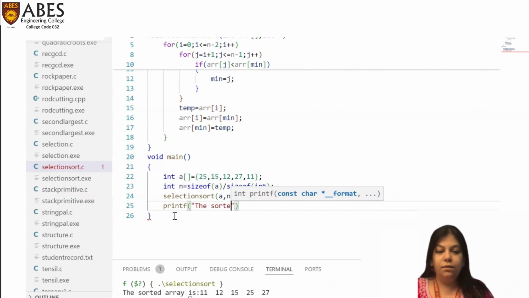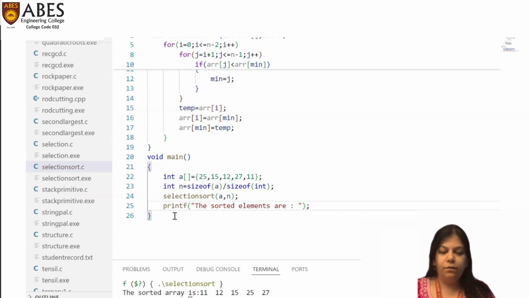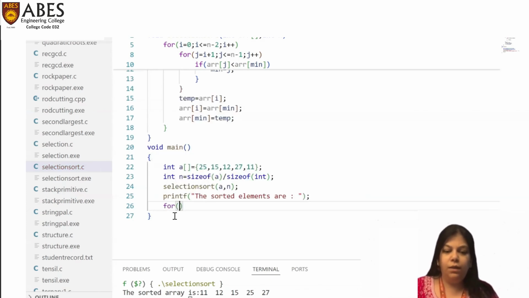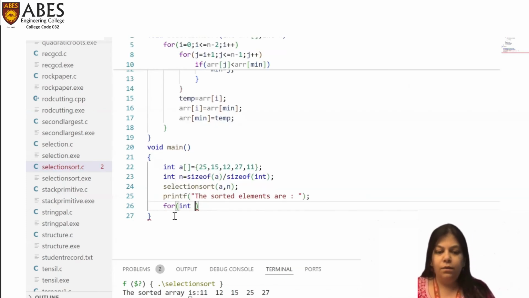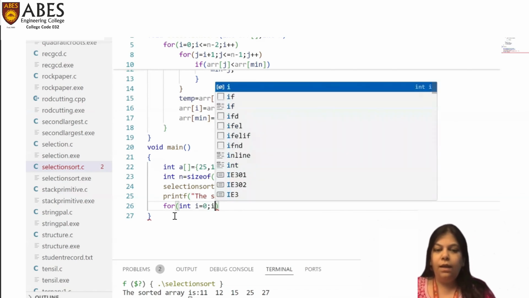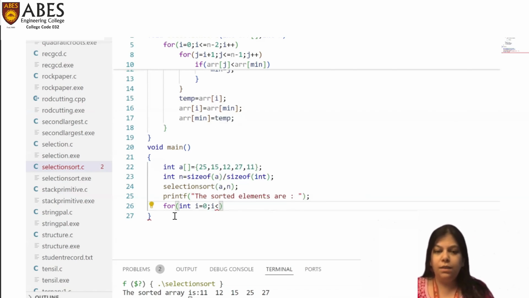So we can write, the sorted elements are, and then, in order to display the elements of an array, we have to write a loop. For that, I have taken I equal to 0, I less than n, I plus plus.